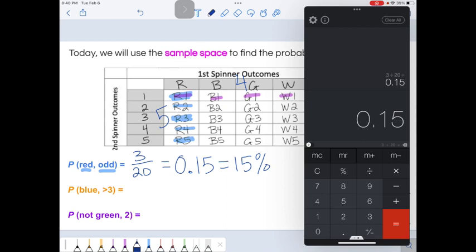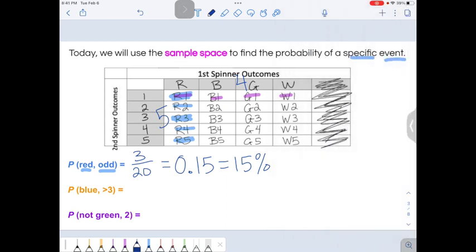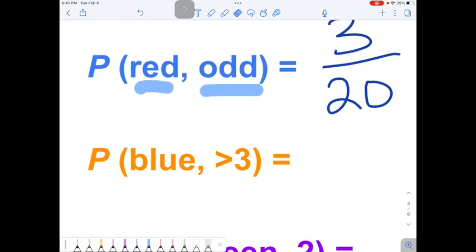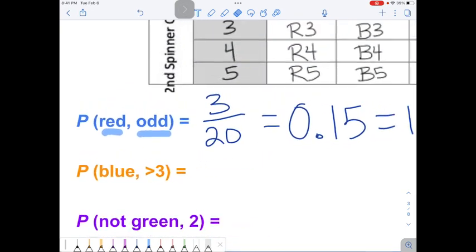All right. So the next one says blue, and then that symbol that sometimes people don't remember what it means. So what I like to do is pick a number that would make sense to go right there. A lot of people know that the mouth eats the bigger number, right? So I could put like a 5 there, and then I'm just going to think, is 5 bigger than 3 or less than 3? It's bigger than 3, it's greater than. So this time we're looking for a combination of a blue and greater than 3.